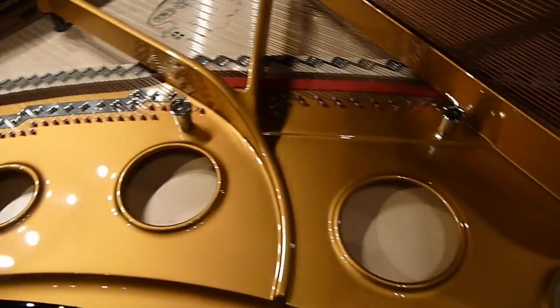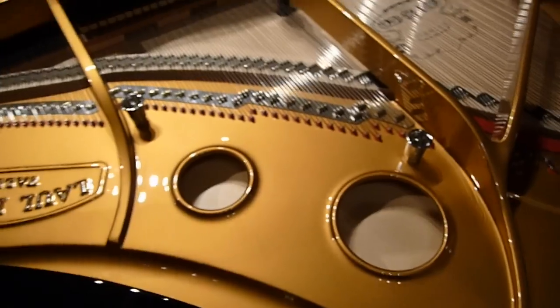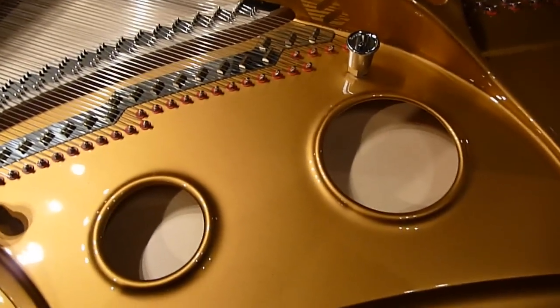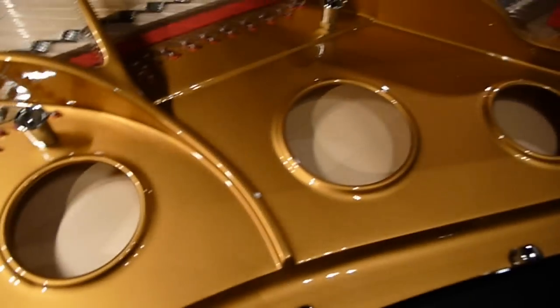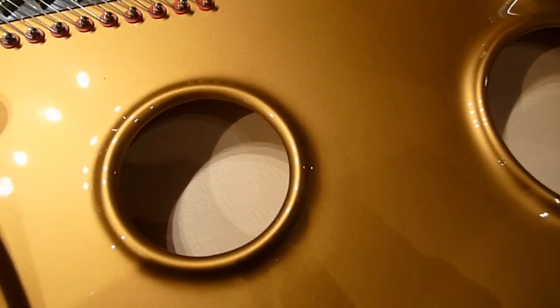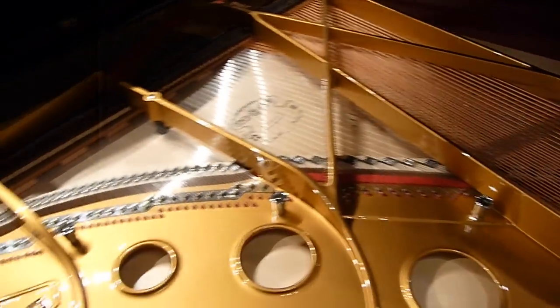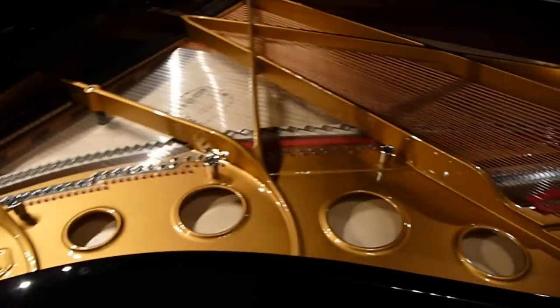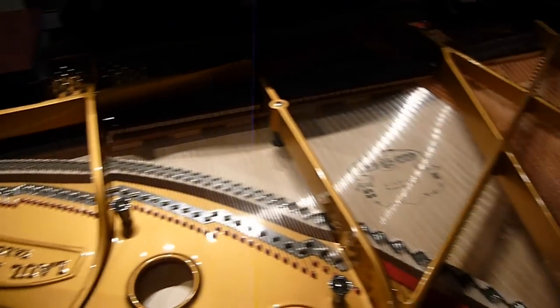The plate has a very nice color and glossy finish. You can also see the soundboard. It's very, very high quality because of the color. It's almost white, really. The best spruce is this very, very light spruce, and it has such a fine grain you can hardly even see it. So that's one of the things that's really special about this piano: the soundboard that they use and the way they finish the inside of it.